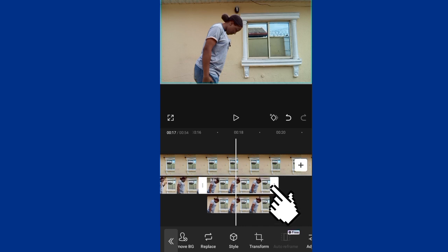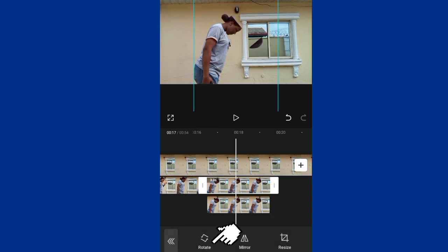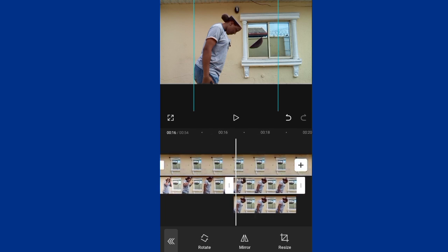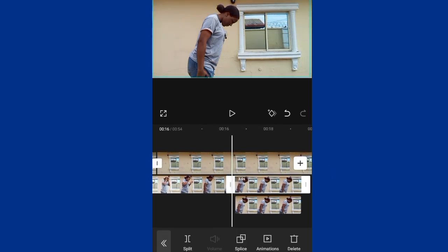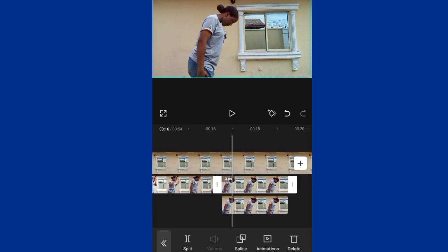You click on it and then look for transform. So you click on transform and then click on rotate. So this is the head now. So this is where the work lies. You have to be very careful when you are doing this so that your video will come out perfect. Click on the second layer, the one that we freezed. So you click on it and then we are going to open this head now. We are going to make this head open.